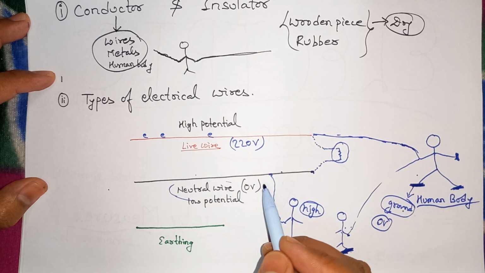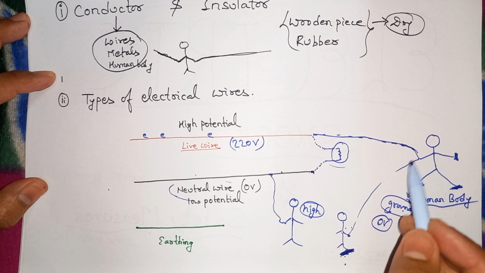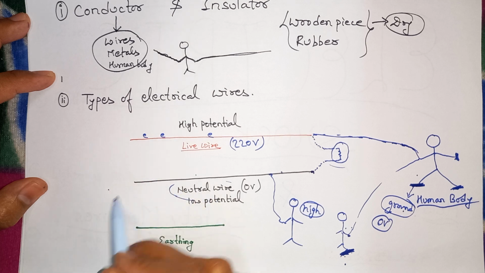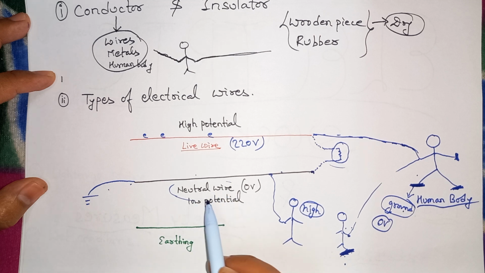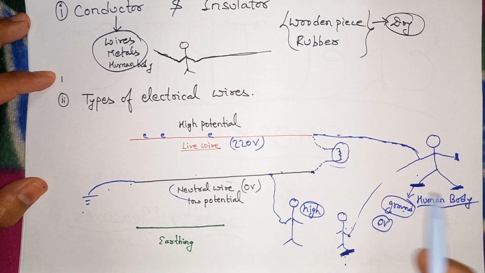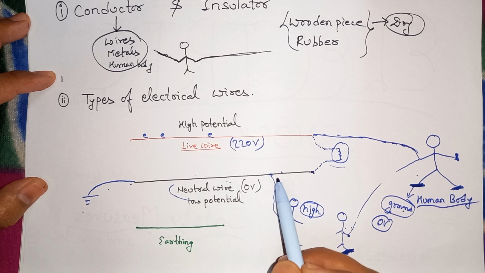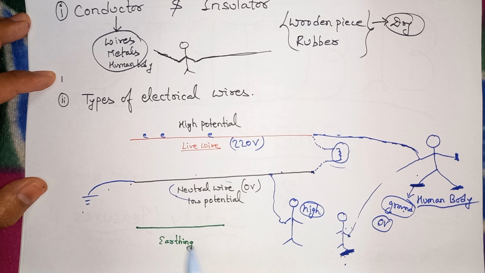If he or she touches this wire, then electrons come here through the complete cycle from the electric bulb, not from the human body. Then electrons go to the electric power station, or directly it will also be connected with the ground. This neutral is a common point, and finally it will be connected with the ground, same like this one, a human body. So if he or she touches this wire, electrons never flow to the human body. They flow to the neutral wire and finally end at the ground. So this is earthing. There are three types of wire. Earthing we do in our house.